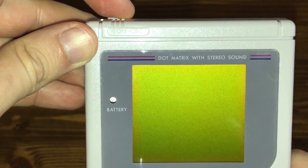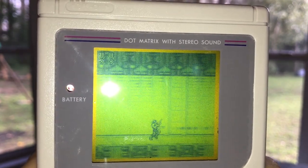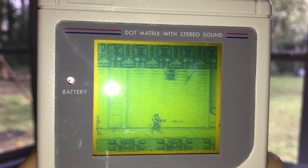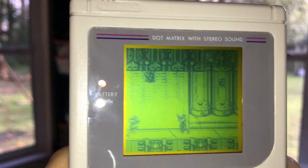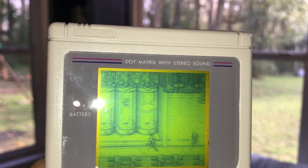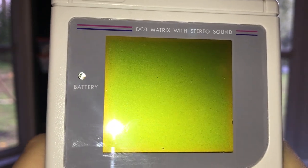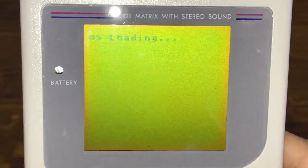I've read that this thing draws more power than a conventional cartridge. I don't have any hard statistics on this, but I was able to get about two weeks of moderate use — maybe 15 to 20 hours — out of a set of rechargeable batteries, and that seemed adequate to me. The batteries actually didn't die on me until I was recording some footage for this video. When the power is low, you can definitely see it straining to read from the SD card.